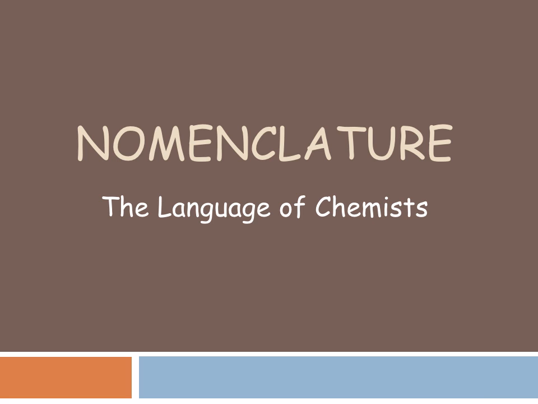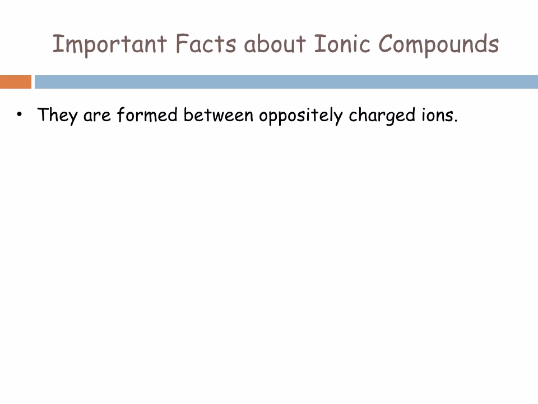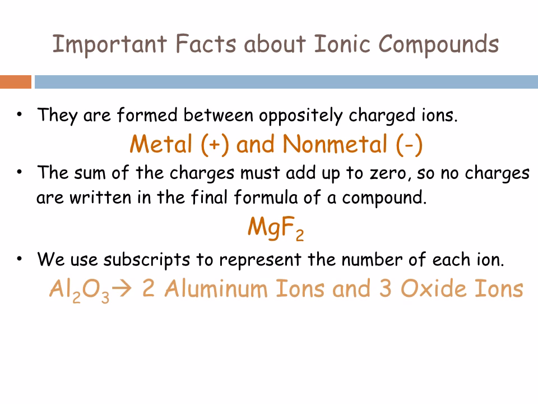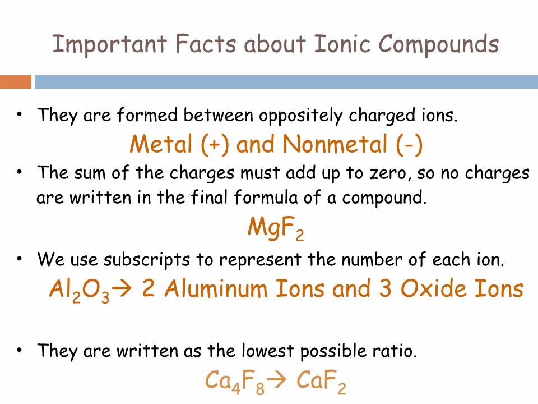There are a few rules that you need to follow, and that will set you up to be able to do covalent in the next section of our module. So first, let's just go over some facts about ionic compounds that we've already been over so that you can just review and have this in your head for when we talk about naming.